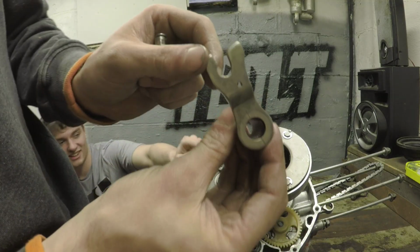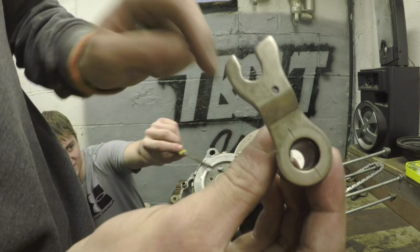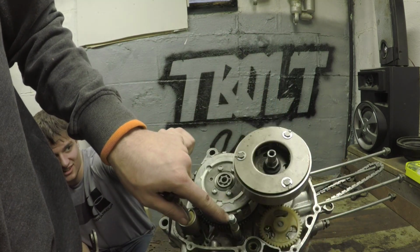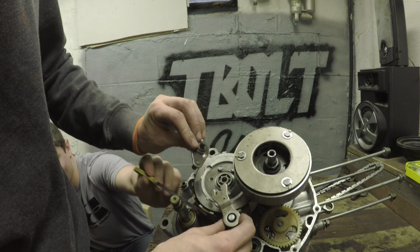There's a slot. There's markings. I don't know if you can see the markings. Those line up with the markings. There's a slot here in the shift shaft. We'll just line that up.